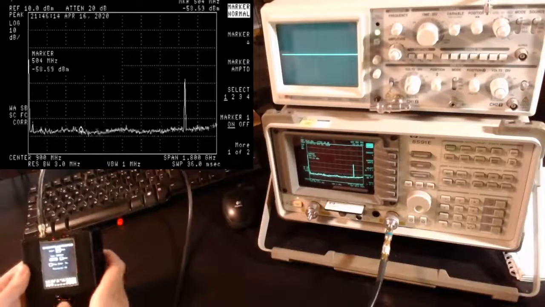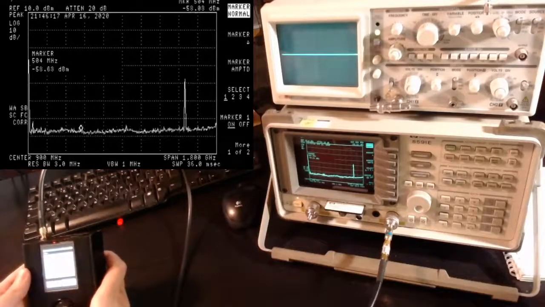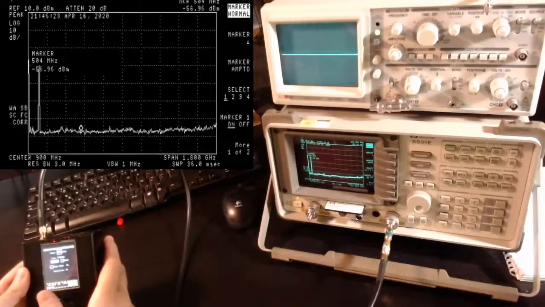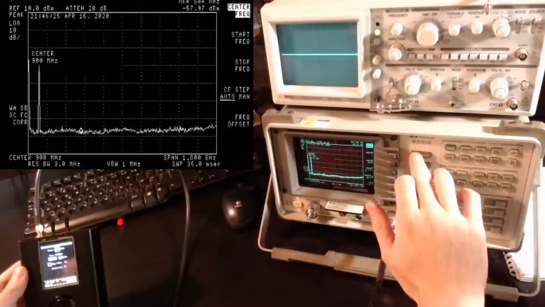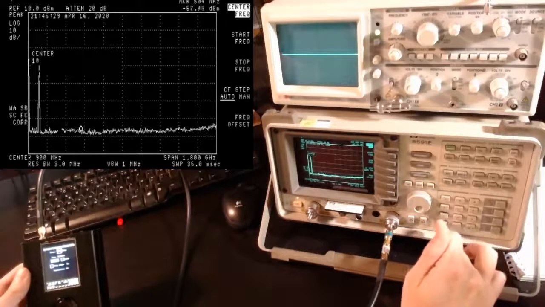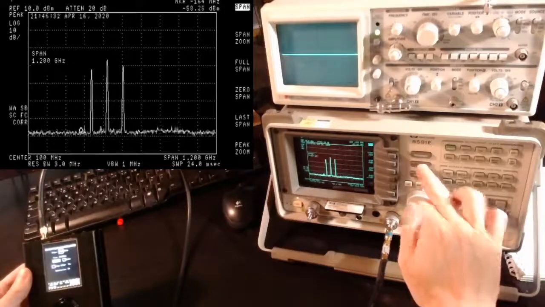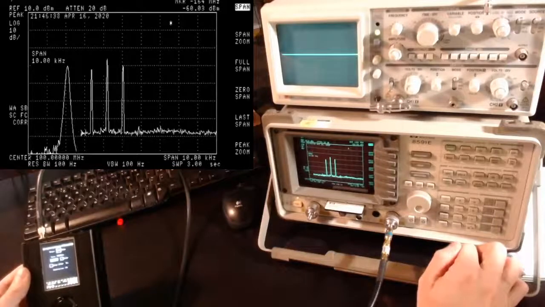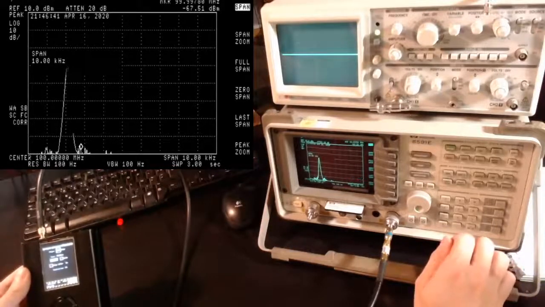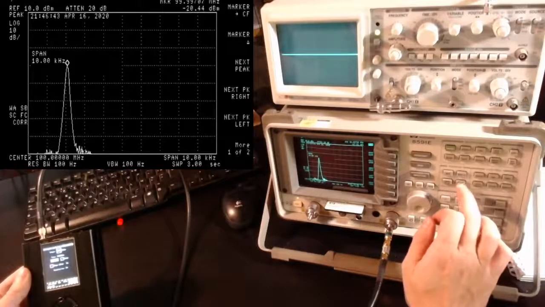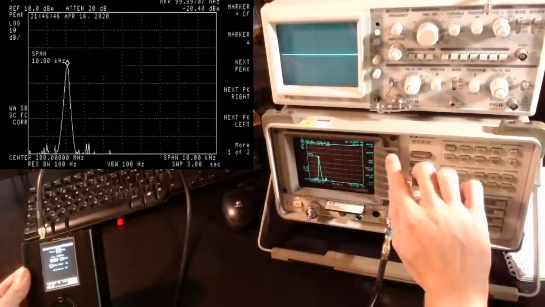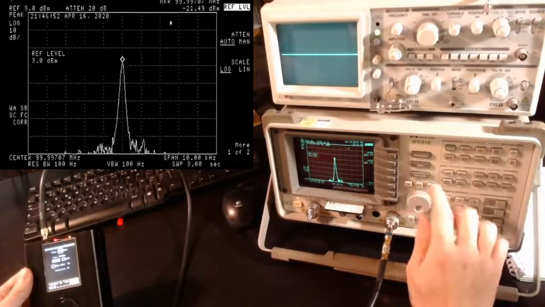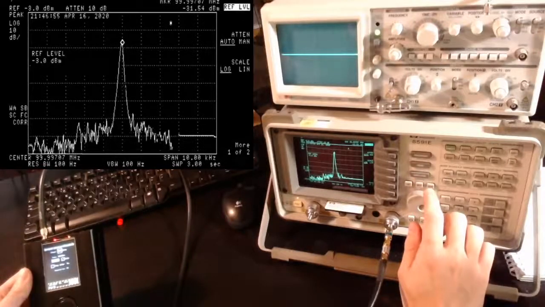Now let's go back to 100 megahertz, and I want to see the shape really of the FM signal with the spectrum analyzer. So let me just take the frequency indeed to 100 megahertz, and the span, let's put it to 10 kilohertz. Okay, so we have a big zoom on the signal, and there it is. So let's peak search and center the frequency at where the peak is. So this is what I've just done, and let's regulate also the amplitude so we can see the noise floor compared to the signal. Okay.